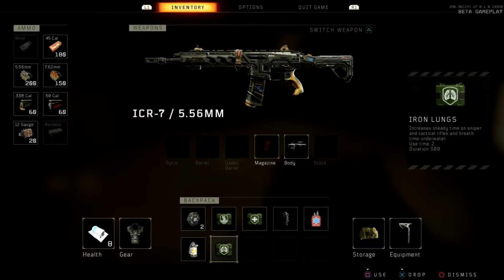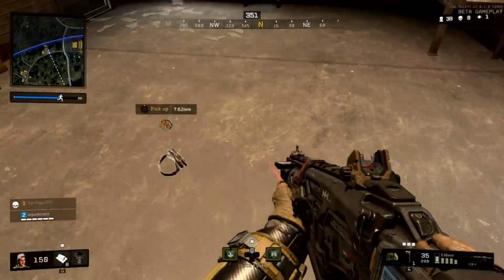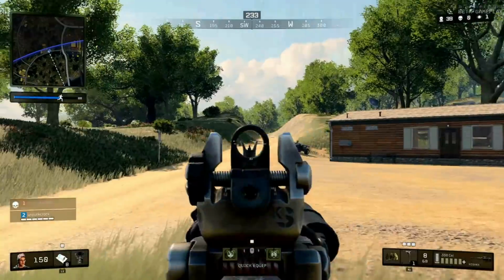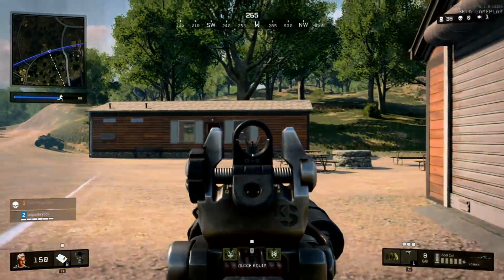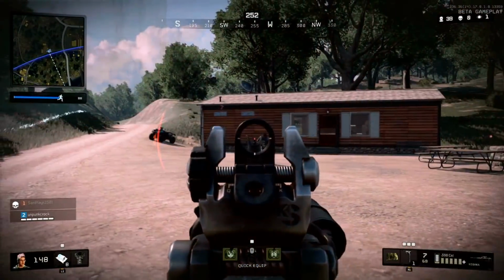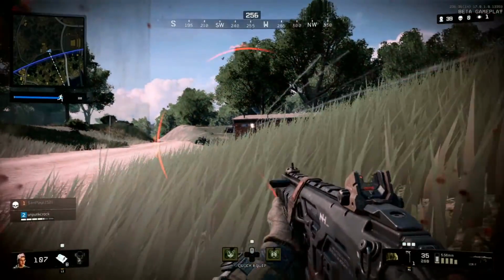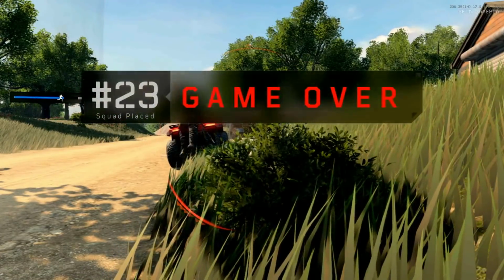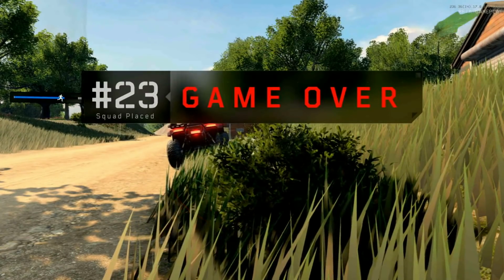Alright guys, so we got the last perk here. It's called Iron Lungs. We're going to activate that in just a quick second because we're about to get hit by the storm. But it increases steady time on sniper and tactical rifles, and breath time underwater. Basically just making you all around versatile. So as you can see, it makes me die. That's going to be the end of the video here.